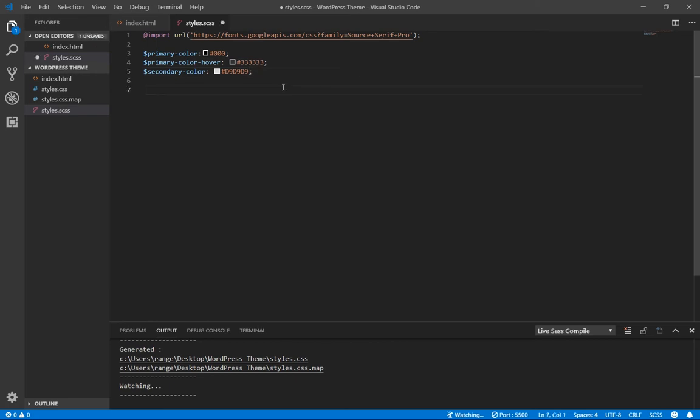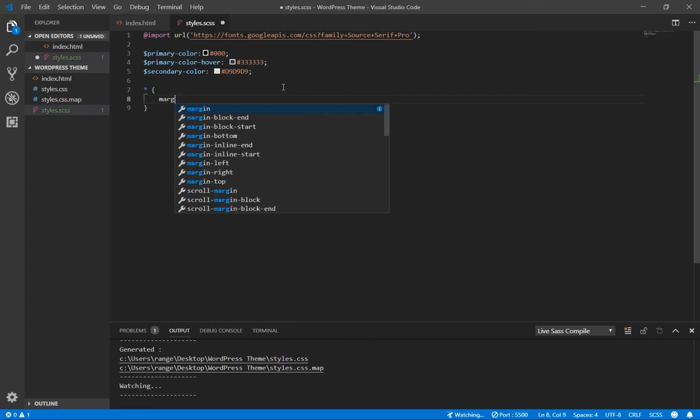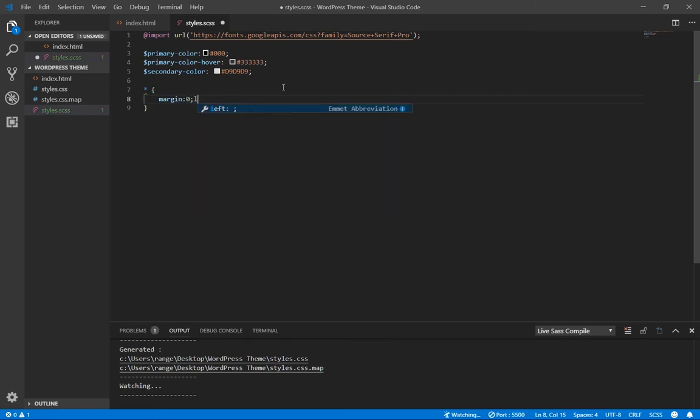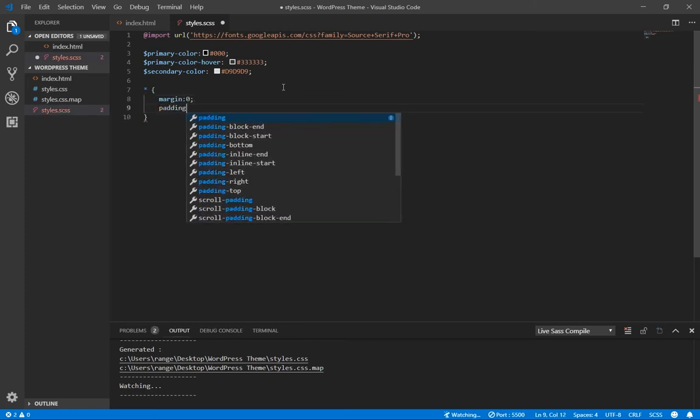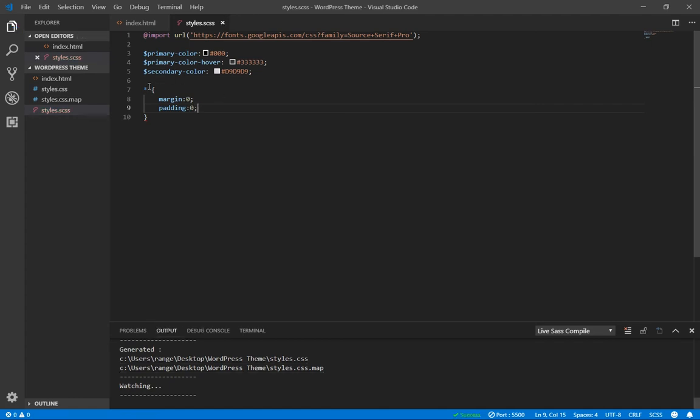Okay, let's reset some of the styles first, and I will do asterisk and then margin 0 and padding 0. That means pretty much reset all the margins and paddings on all elements.